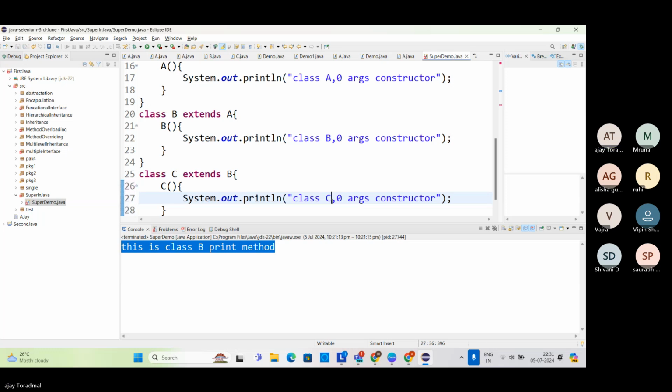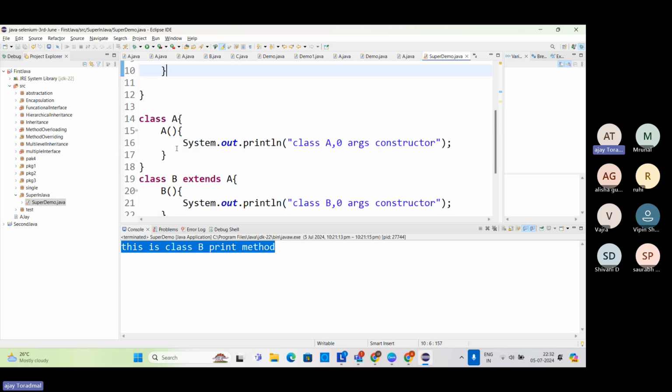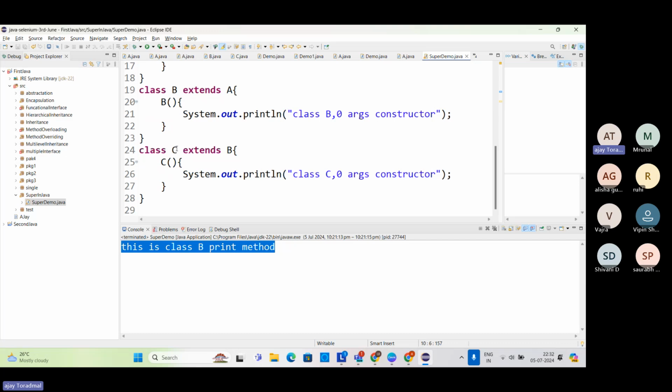Now I'll create the object of class C. If I run this particular program, what will be the output?